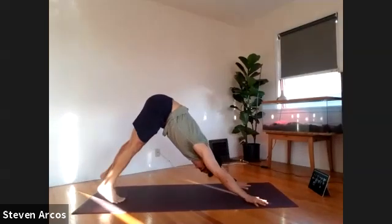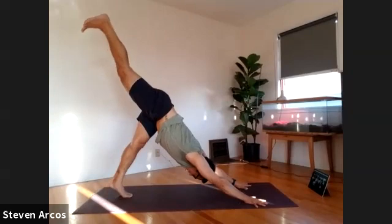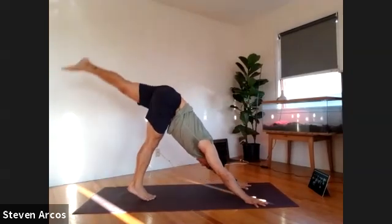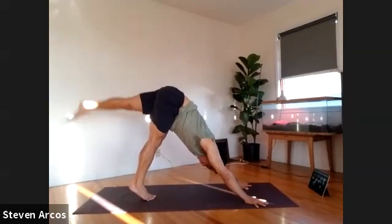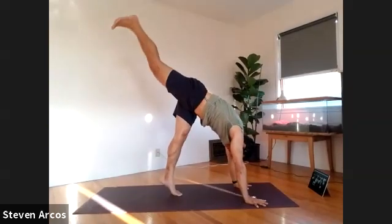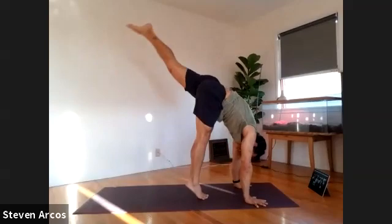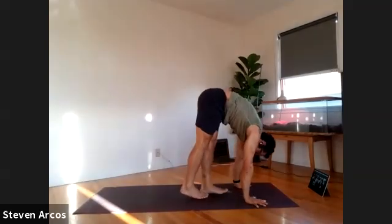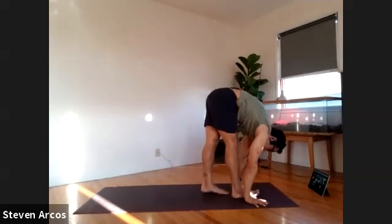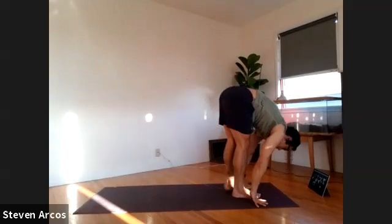Please lift your right leg up to the sky. We'll walk that split forward. Right foot steps just forward of the left foot. Left leg lifts up. Left foot steps just forward of the right foot. And then right leg lifts up. Right foot steps forward. Left leg lifts. Left foot steps forward, right leg lifts. Right foot steps between the hands. Left leg lifts up, left foot steps next to the right foot.